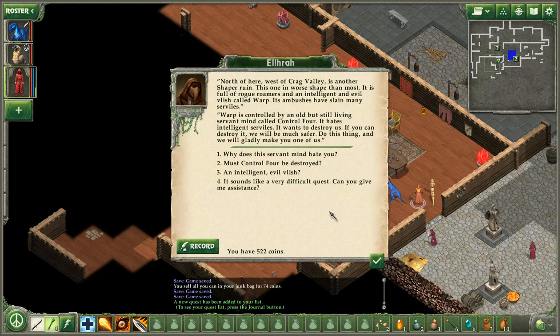North of here, west of Crag Valley, is another Shaper ruin. This one in worse shape than most. It is full of rogue roamers and an intelligent and evil Vlish called Warp. There it is. Its ambushes have slain many serviles. Warp is controlled by an old but still living servant mind called Control 4.